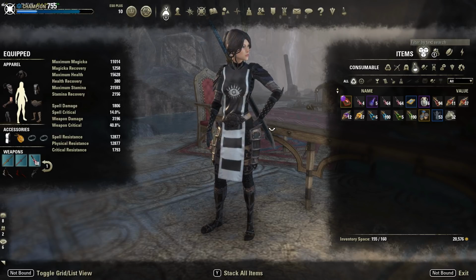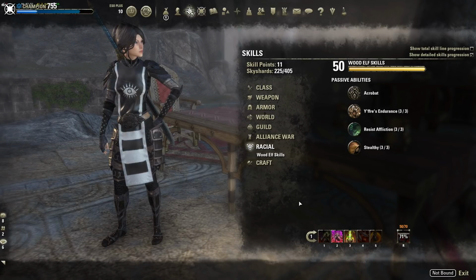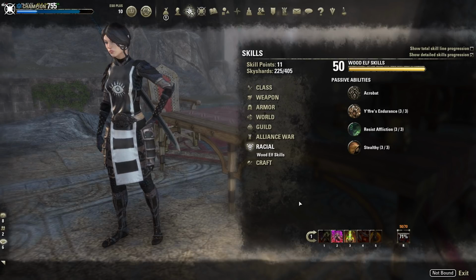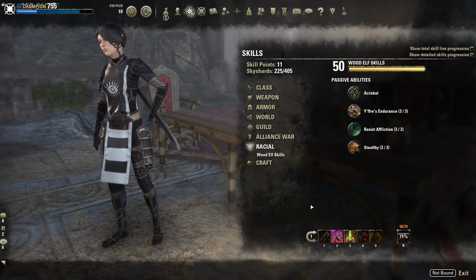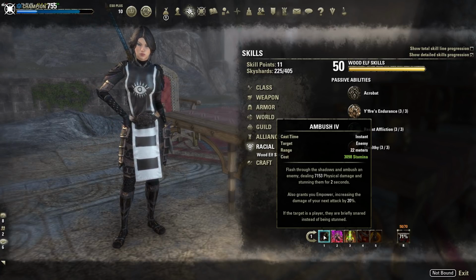So that's for that. For skills, on my front bar, I'm running the oh-so classic default 2-hand Nightblade setup. There's some changes that you can make. First of all, I like ambush. The empower is nice. The snare is really nice.